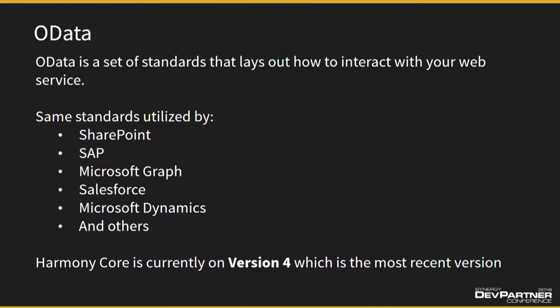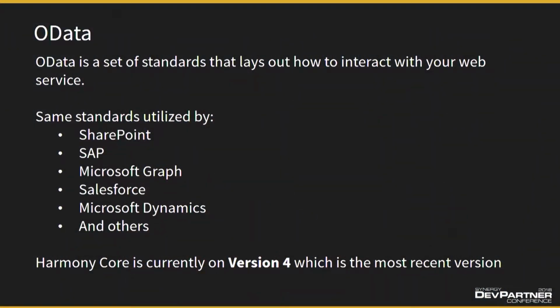It's a set of standards defined by OASIS, that's the group that owns the standard, that lay out how you interact with a web service. So one OData web service is not going to be completely identical to another OData web service. Obviously there's important differences, the actual entity names that we're talking about, but the ways that you interact with those entities is going to be the same across different OData providers. So it brings you into an ecosystem where people understand how to use your web service. There's tools around how to use your web service, code generators, that sort of thing.